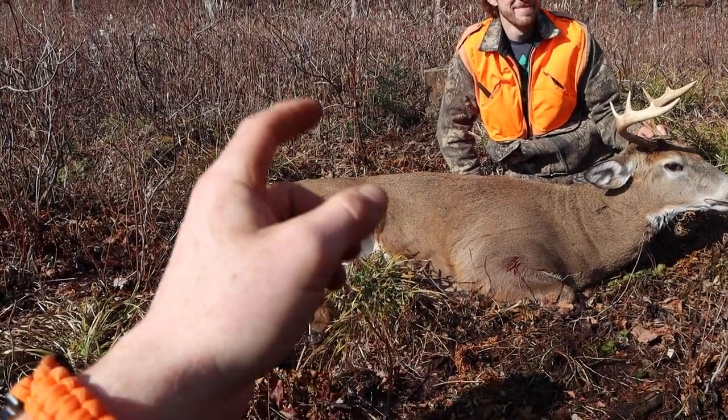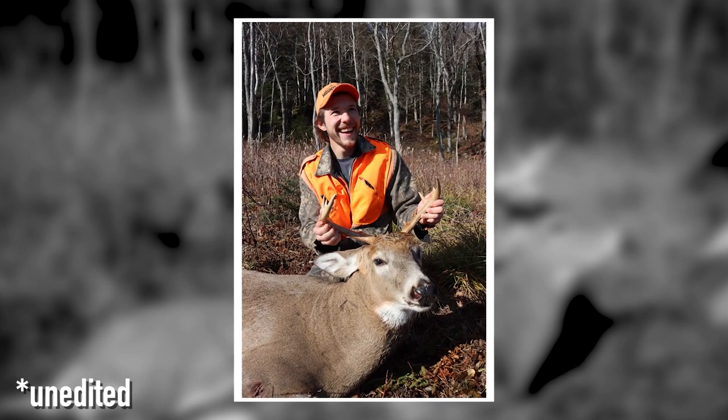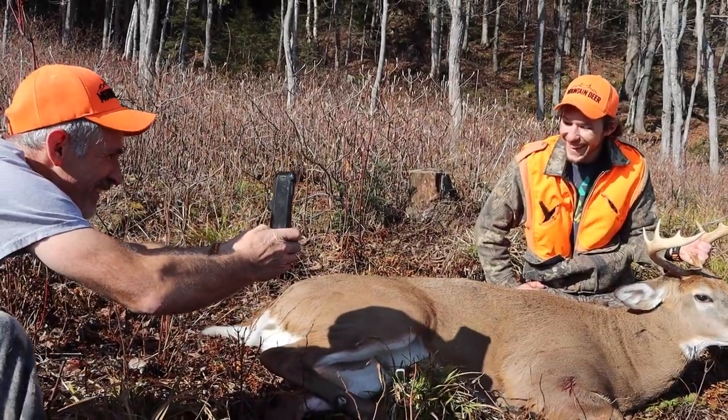If you can wait to gut it out until after you're done taking pictures, do that. Turn the buck's head a bit. Not too much background, but don't be afraid to get close. One of the things that's really hard is when you're in this harsh sunlight — it's hard to make sure everyone's not squinting or blinking. It is what it is; you've got to work with what you have. We want to make sure the deer's face is clean and the blood is all wiped off, because it protects the cape. If you keep saliva and blood off the mouth when you go to have it mounted, there's less tendency for the hair to slip and for that to ruin the lines around the eyes, nose, and mouth. So we want to make sure all that's clean, because we are mounting this buck, and it also helps for your pictures.